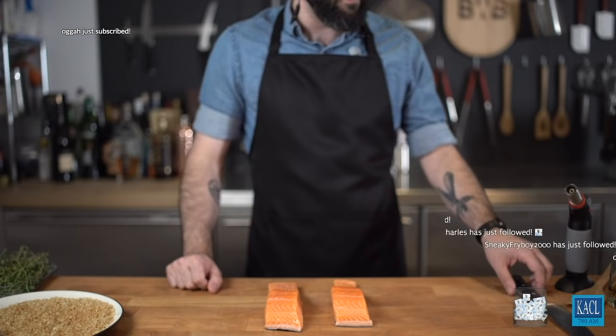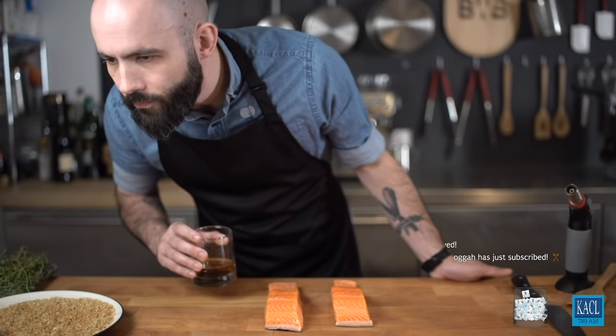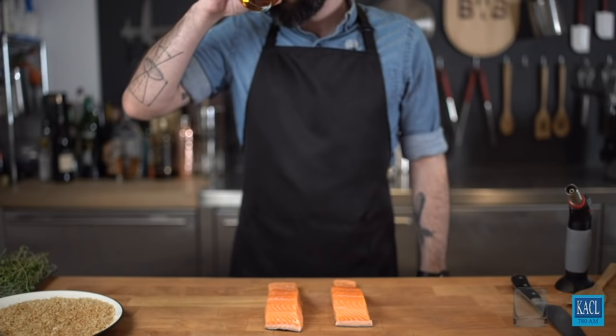I have a little drink from my tip jar here. Thank you. Oh, the tip jar is almost full again. Oh, good catch. Here we go. Boom. Cheers.